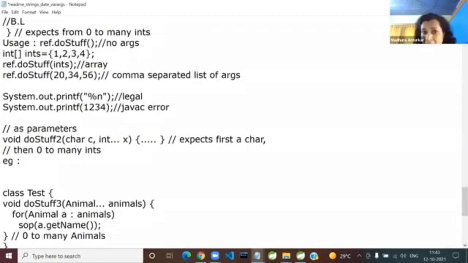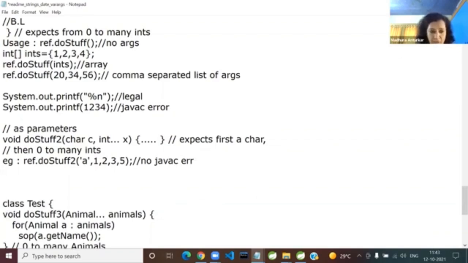So here, by the way, these methods can be static also. So suppose I don't make it static. I created some reference dot doStuff. And suppose I write here, you tell me, will it be a compilation error or no error? You just have to tell me. Answer is no error. How about this? Okay, you are right. No, we are talking about the Java compiler. No Java compiler error. Okay, so let me do the next one and you tell me.